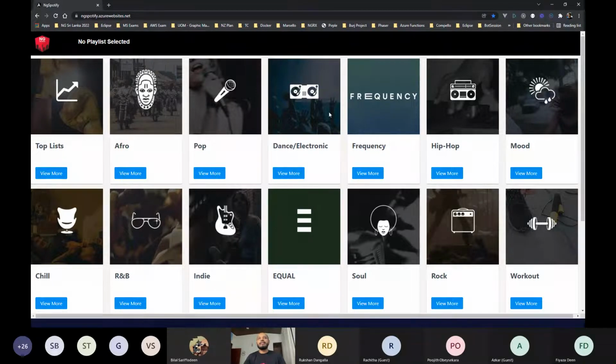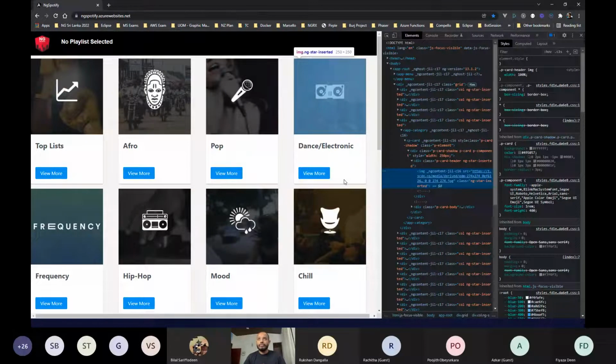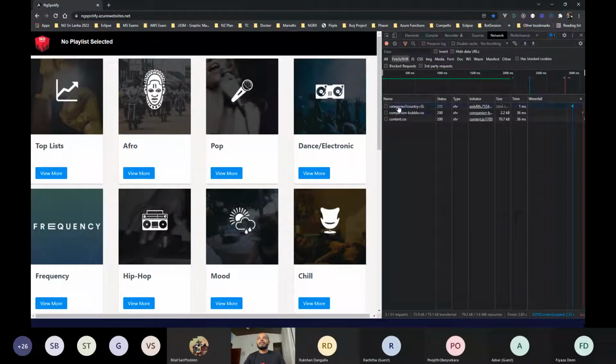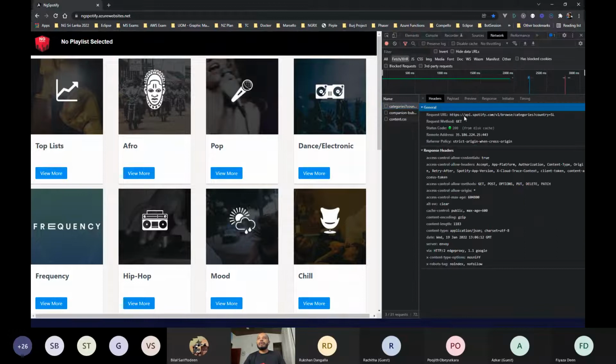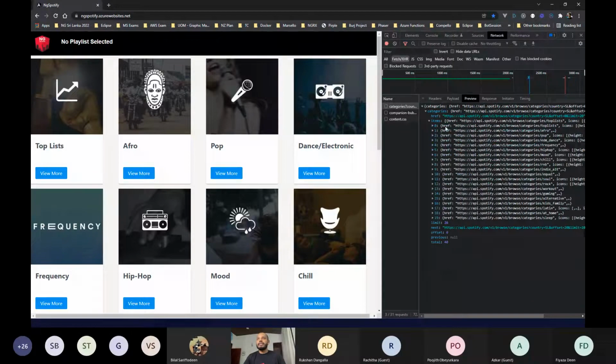I hope everyone is aware of the browser console. If you look at the network tab and refresh, you can see there's an API call to Spotify, and the preview data is coming from there. These are the things that I looped through in this grid to create a component from this list.